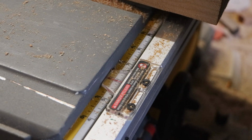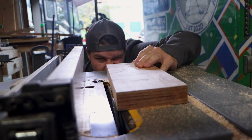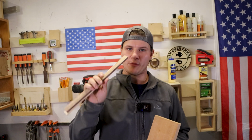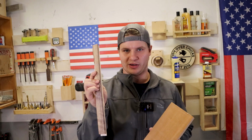I'm gonna set my fence 2 inches away from the blade, and then I'm going to only put the blade up about 1/4 inch high, so that way when we cut these down, these things can slide in there no problem, and then we can cut these down to the correct size once we know what that is.